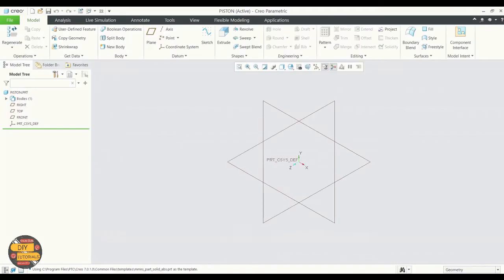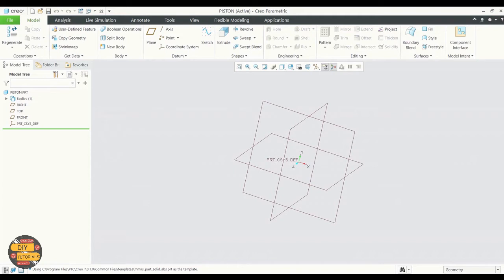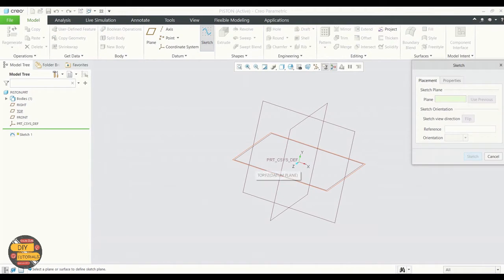Middle-click the mouse button and hover the mouse in order to reorient the planes. Select Sketch, select the plane, and sketch.